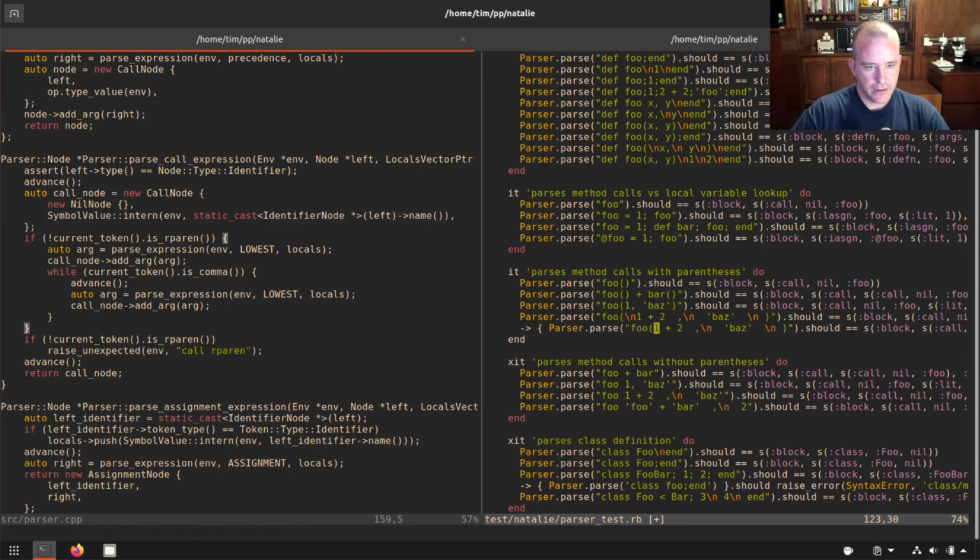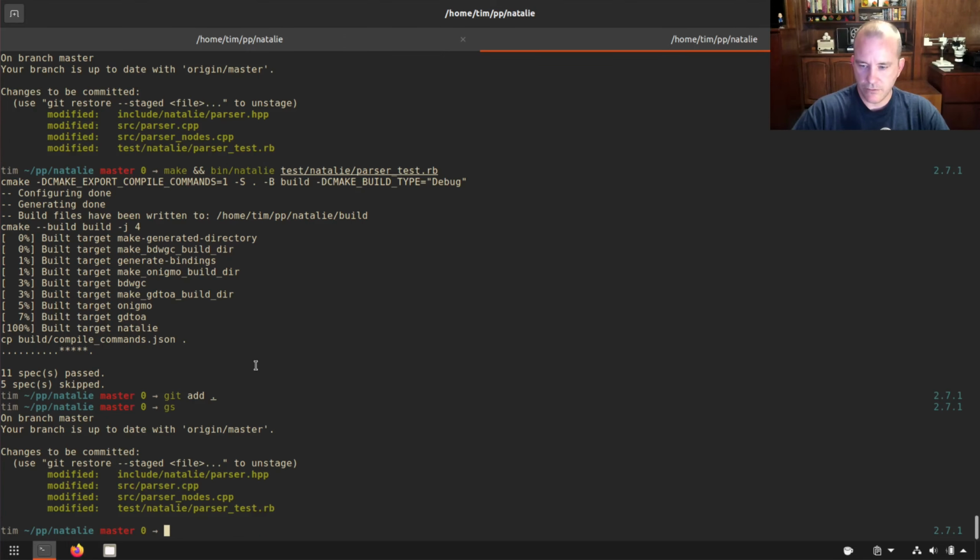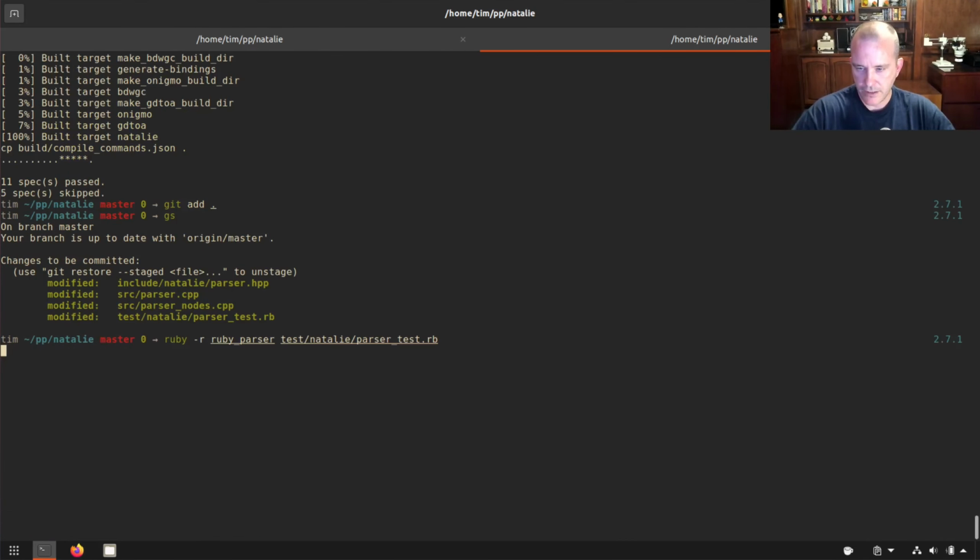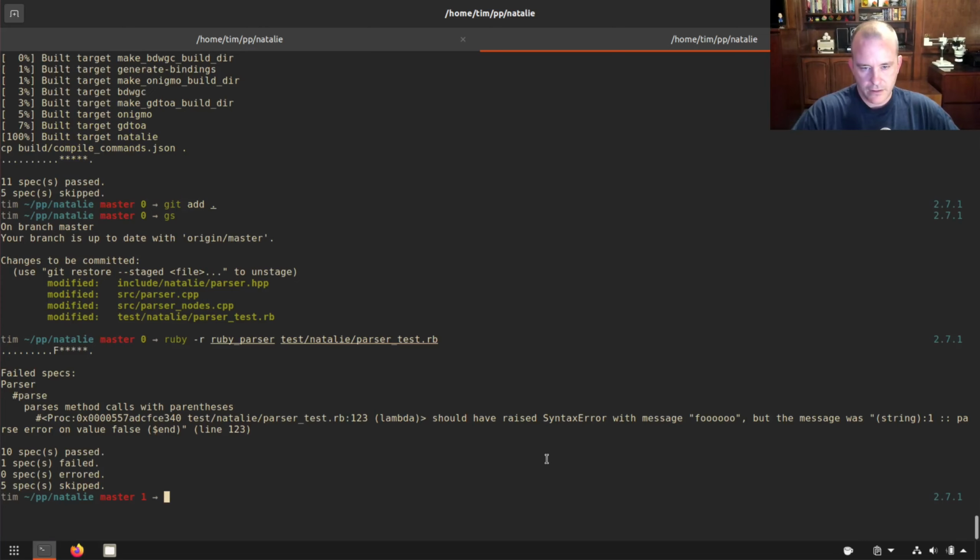So if I just have nothing here, this should raise an error. Syntax error. Don't know what it should say yet, so I'm just going to do that. What does the Ruby version say? This says, but the message was string 1, parse error on value false, end. That's so cryptic. Hopefully ours will look a little bit better than that.